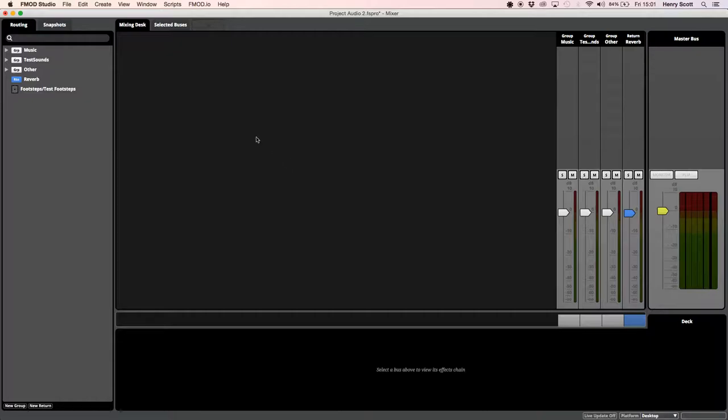But I think that's everything I wanted to cover. Snapshots. Hopefully snapshots is something I will be able to cover in the future, because I really want to get into them. They're really cool to mess around with. But not for today. Like I said, this is just going to be a little basic introduction to the mixing desk and the buses. So let's now jump over to Unity.